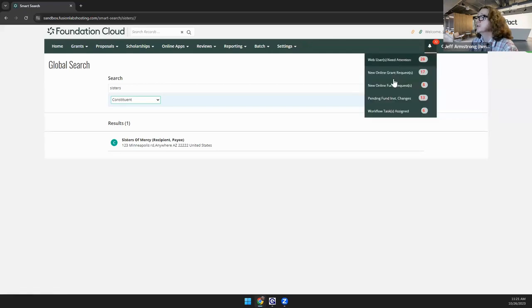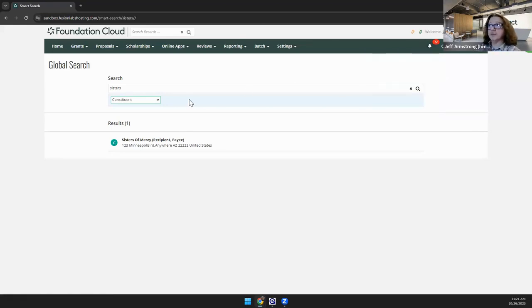We can see most of these are related to the web portal. Administrators, if you log in as an admin, you may see if there were sync issues the night before, data sync, overnight sync problems, it would notify you of those. It'll tell you about all the workflow tasks that are assigned to you. Each of these will take you to a page within the application here.